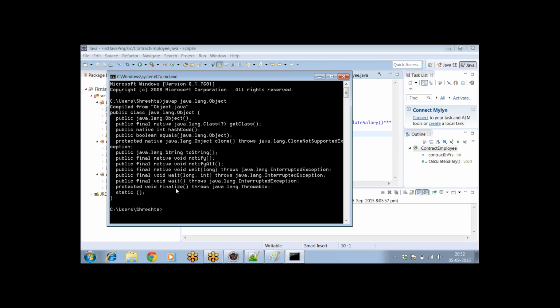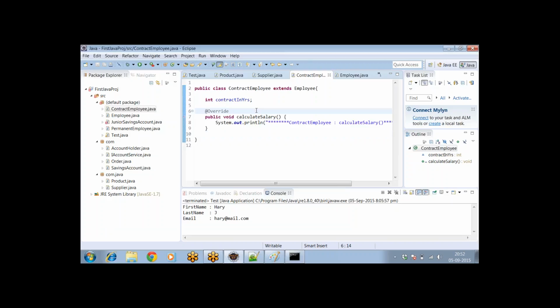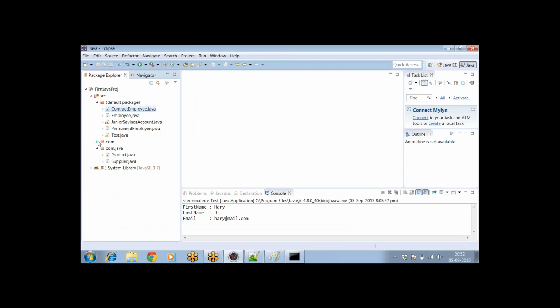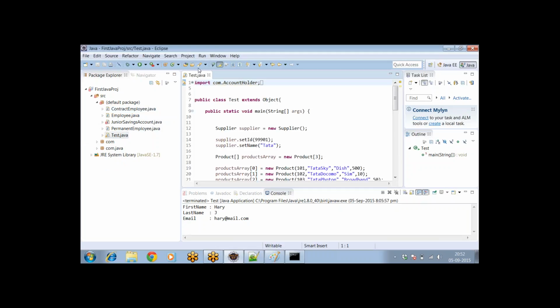Now we're going to dig into the details of these Object class methods. As a Java developer, you are supposed to know all these methods. Okay, you're supposed to be familiar with these methods. Now let's start.